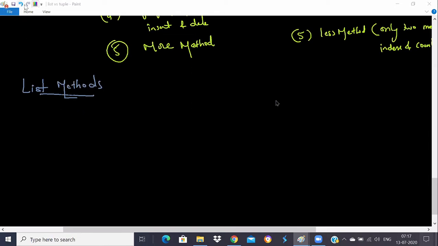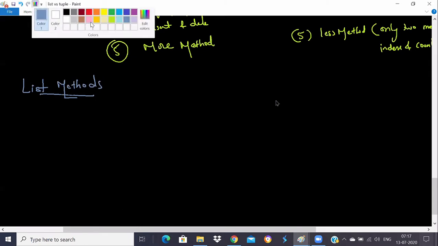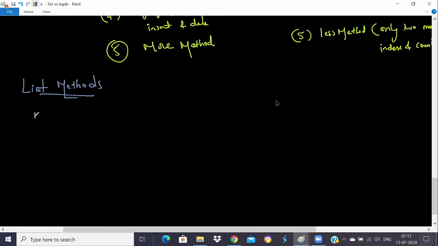First, I would like to talk about the methods from the list class. The first method I will be discussing here is the append method, a very, very useful method from the list class. Append takes one parameter.